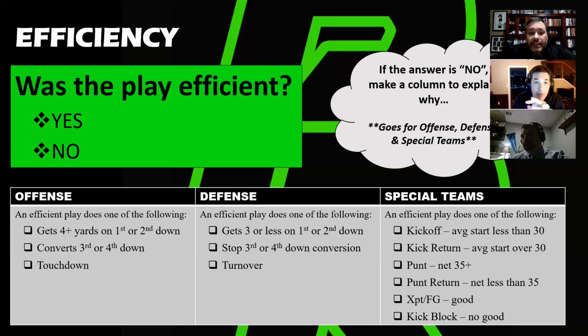Some people say they are not punting on 4th down, so that 3rd down number doesn't matter to them. But you've got to do what works for you. And I would say this, if you're hearing all this and you're like, yeah, that's all right, but I don't know about it.